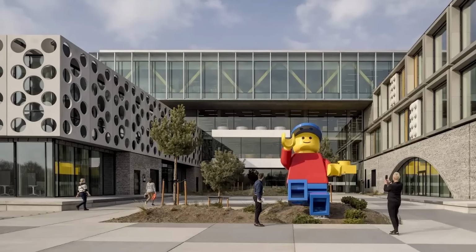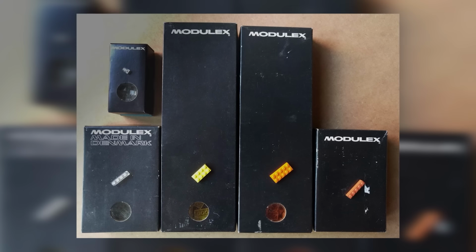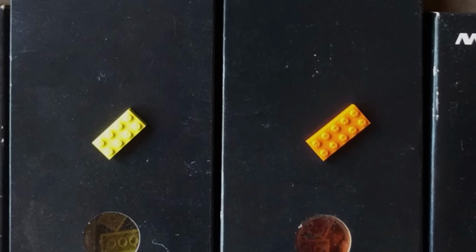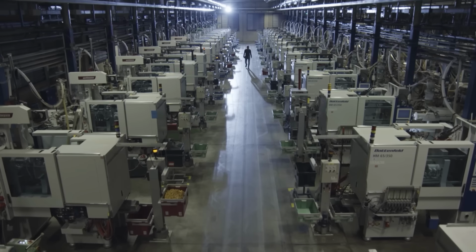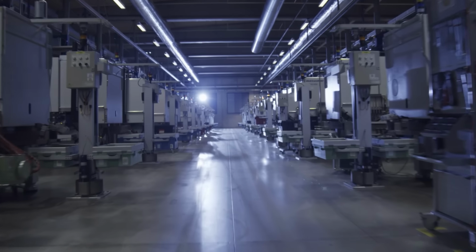As a company, LEGO has always been very tight-lipped about its business decisions, and the story surrounding the rise, fall, resurrection, and subsequent disappearance of Modulex bricks is no different. Thankfully, the tireless work and dedication of die-hard fans have painted a picture of a company troubled by challenging technologies and an uncertain consumer base, and even behind-the-scenes family drama among the company owners.